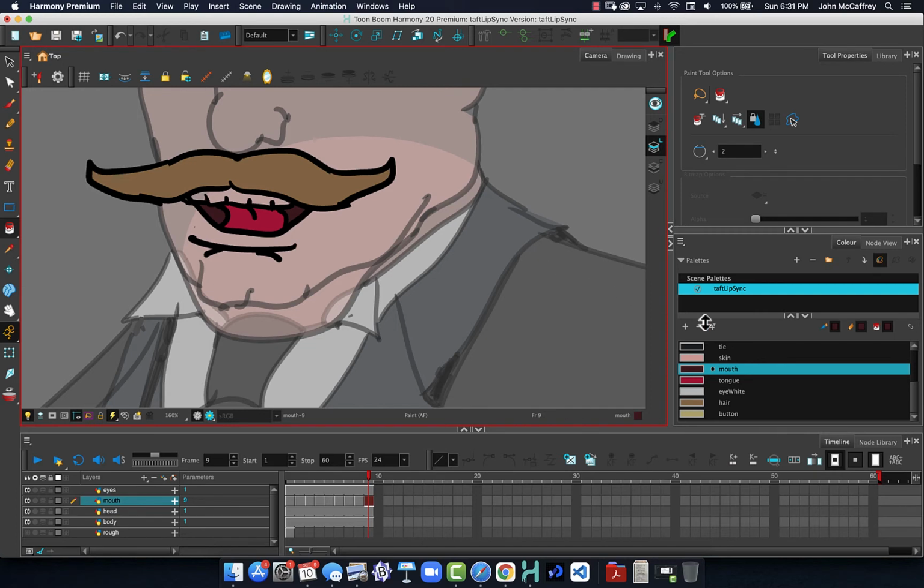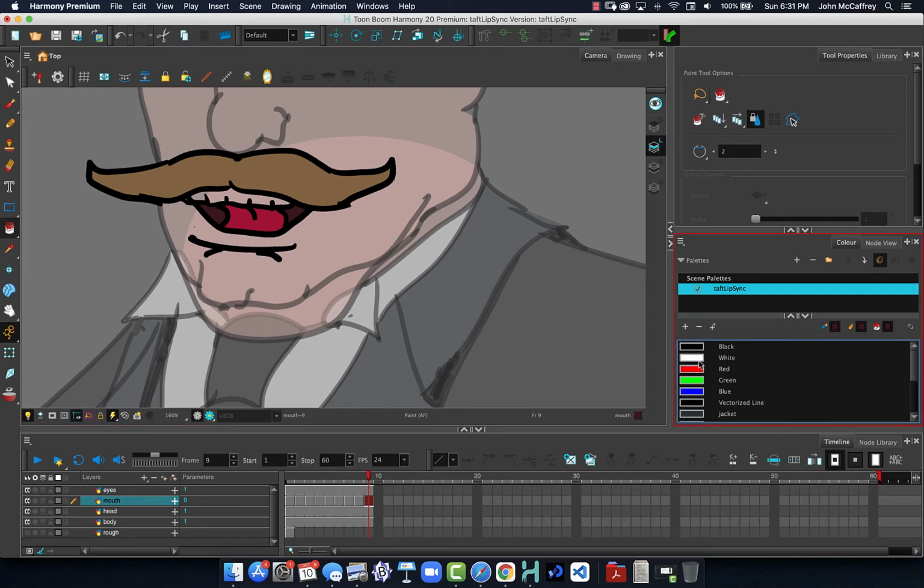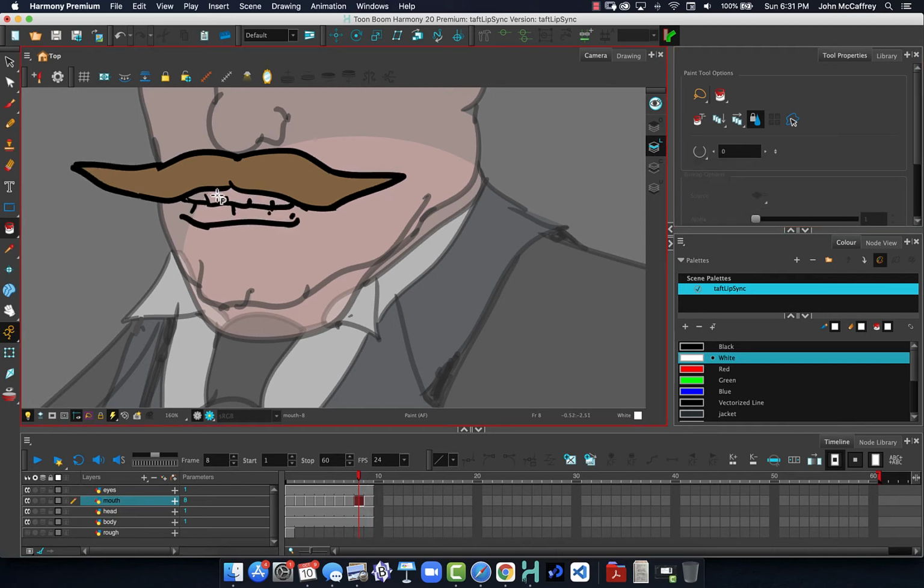Okay, now let's go get some teeth. Teeth, I'm just going to do white. All right, let's not close gap on, see if it, oh, don't want, okay, so maybe we do want to close small gap on it so it doesn't, oh well.